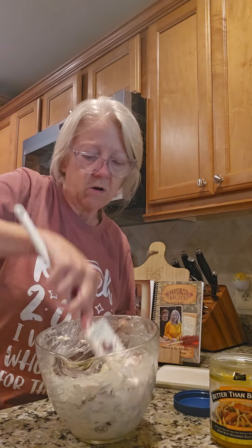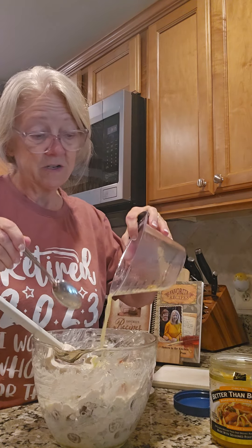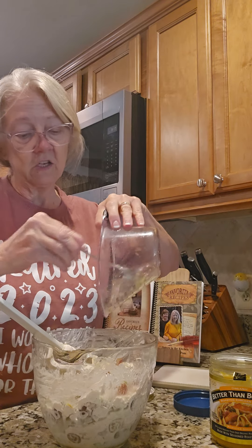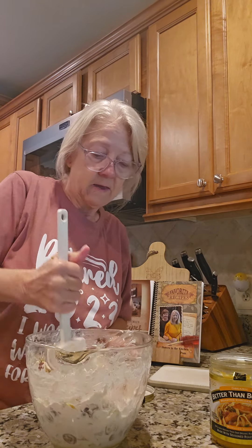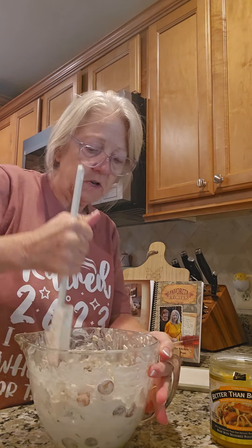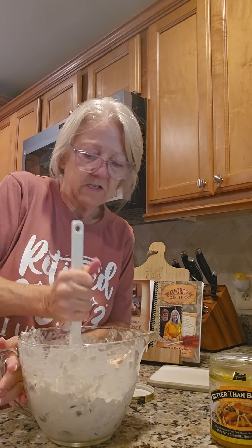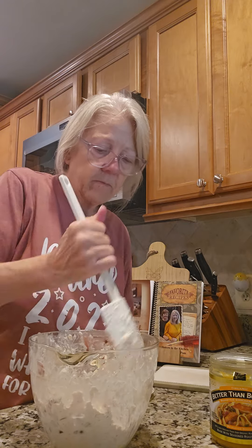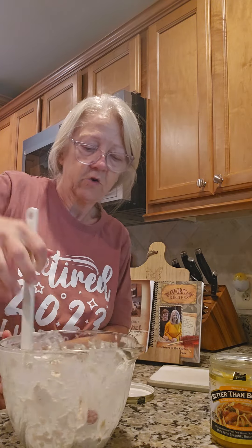We're just going to get this stirred up real good here. I'm probably going to put the rest of that broth in there because it's just going to make it that much better, so let's just dump all this in here. We've got a little bit of stuff that didn't dissolve — I'll just mix that all up. Keep stirring it. As you put it in the refrigerator, it's going to kind of thicken back up. But this is going to taste real good because it's going to be so moist and creamy without putting so much mayonnaise in there — this is what will make it creamy. There you have it: homemade chicken salad. Just grab some bread and get yourself a sandwich.